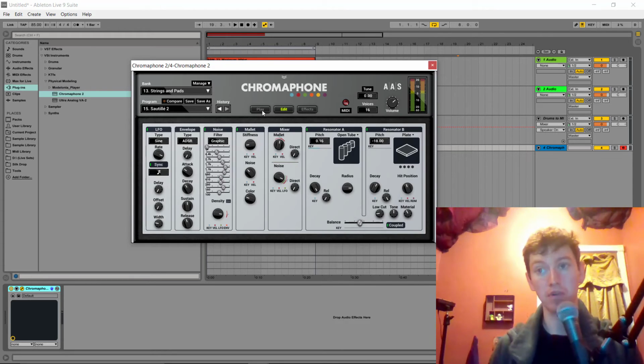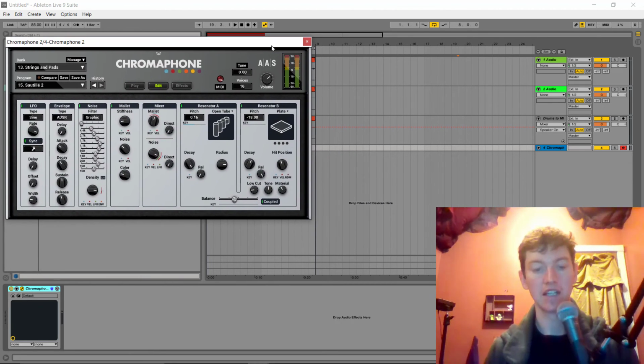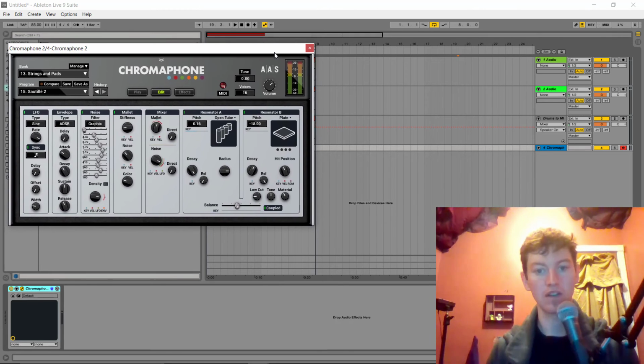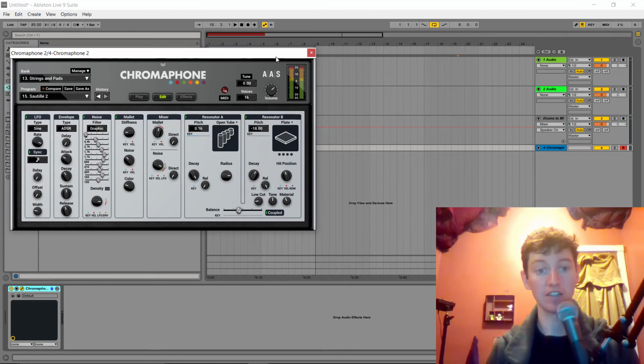This also, another huge point of this is it's really good on CPU. Look at that. Not even at 20%. Now, if I were to try to put in a lot of other physical modelers that I've seen out there, or I'm using Kontakt libraries to get a similar effect, they can be massive on my CPU usage. I really love how much time they spent to make sure that this runs smoothly, doesn't break. I've never had this break, and yeah, I've loved it. So that's a little key. I've used this in quite a few songs coming up, and I'm going to be sharing those in the next few months or so. But I've tested it in the studio, and I just love the workflow of it.